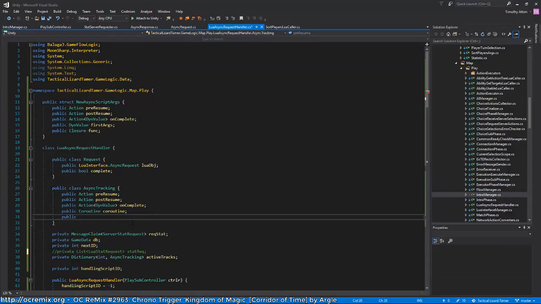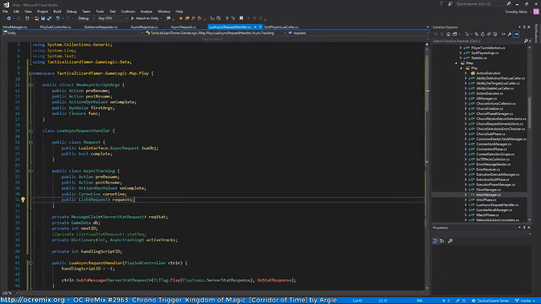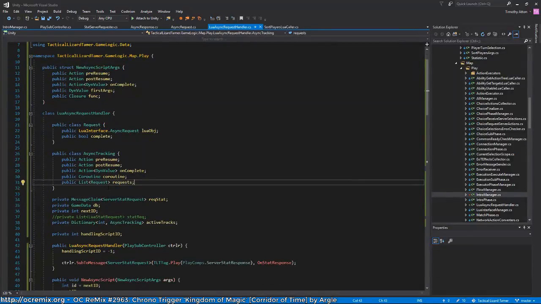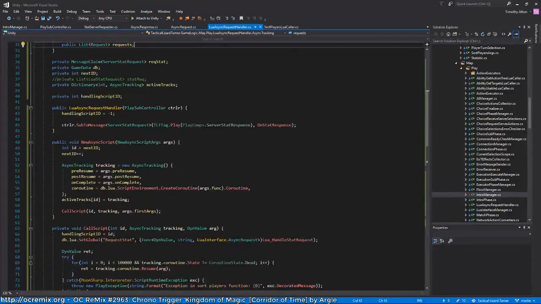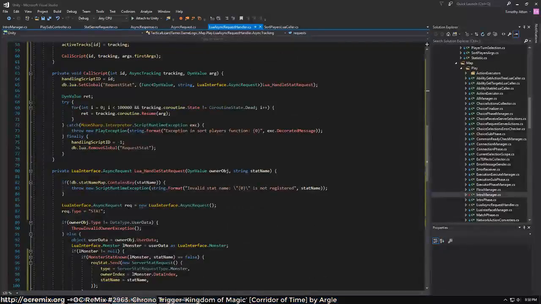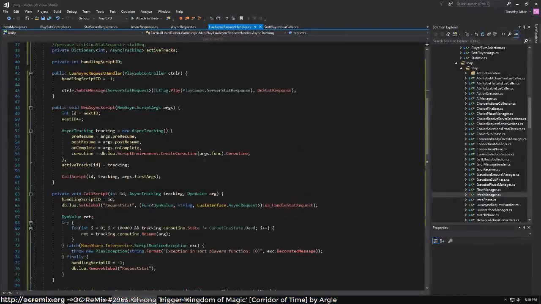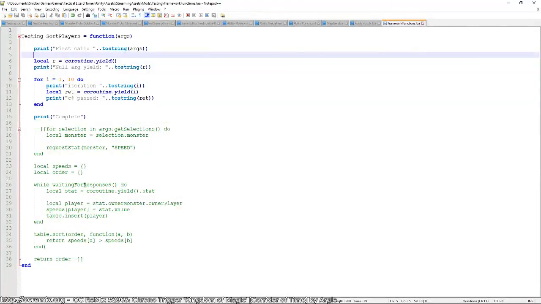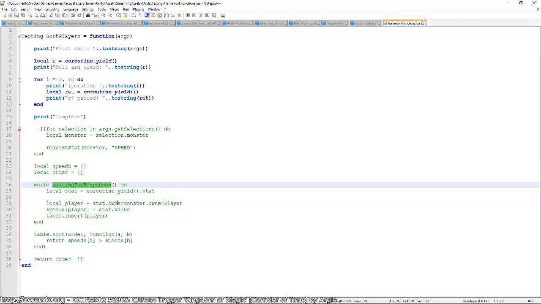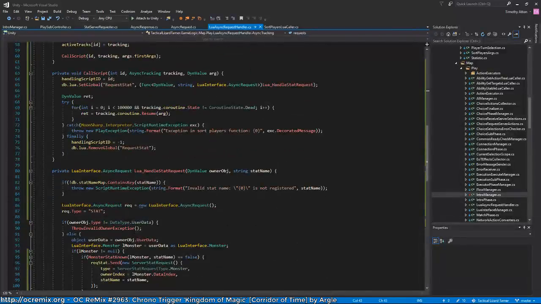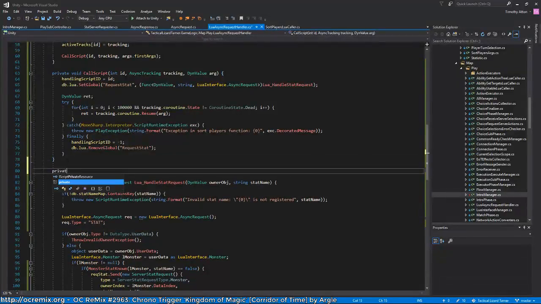So we'll have a list of requests. We could use a queue, but we also will need to be able to remove requests from here if the Lua object asks for a specific one, or the Lua script. I guess I should implement this first, shouldn't I? Which is not that difficult.